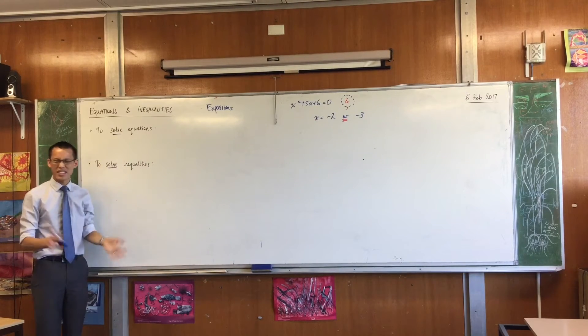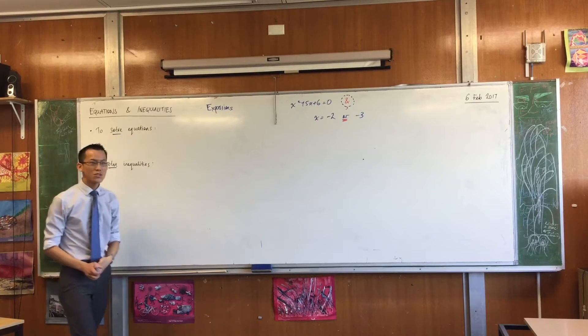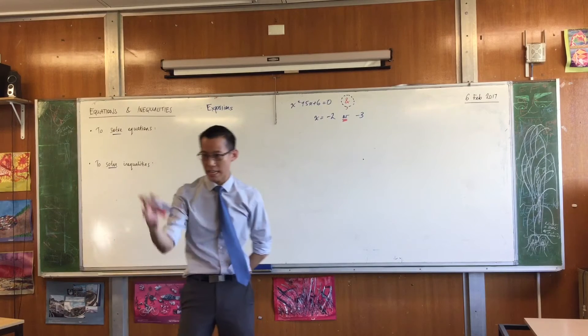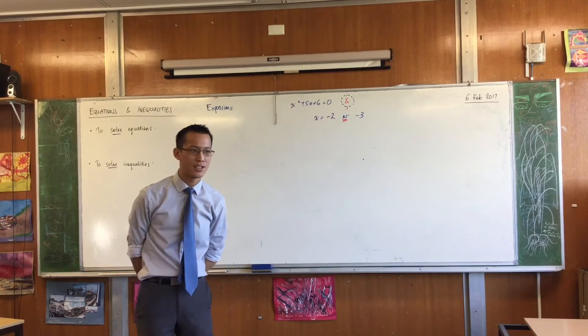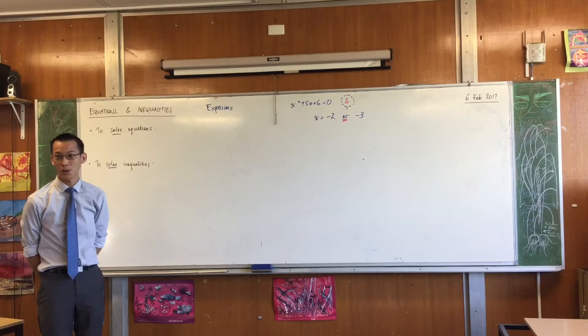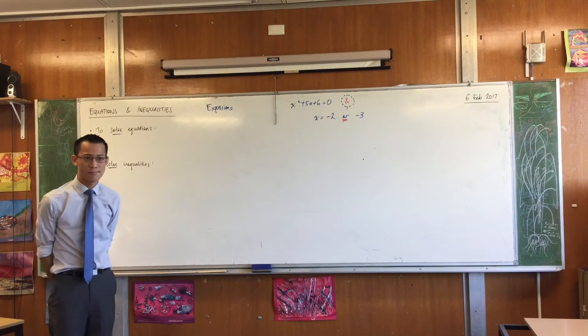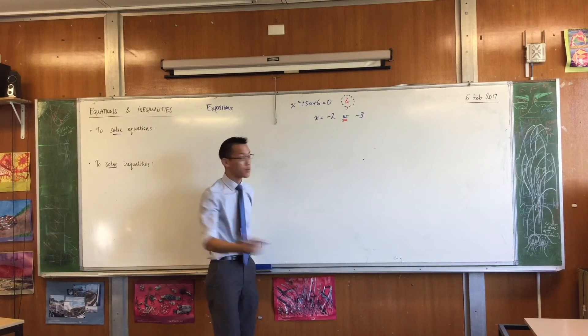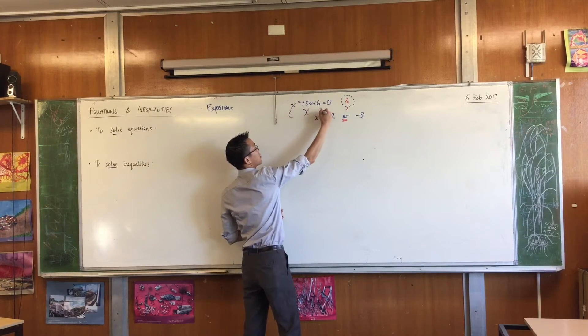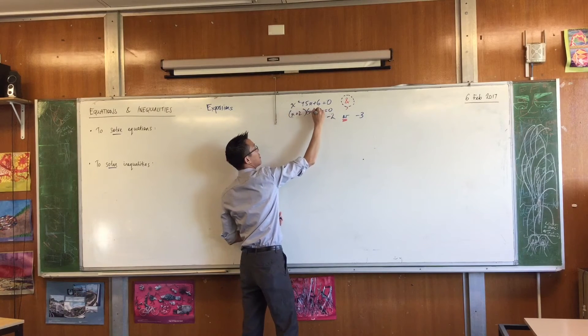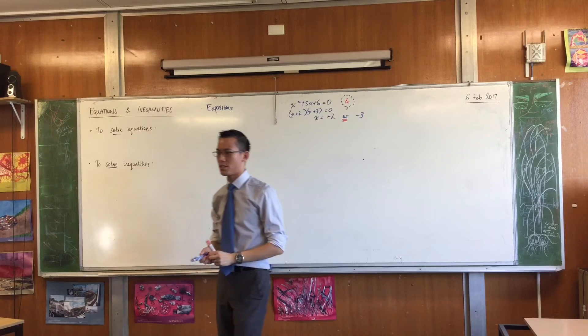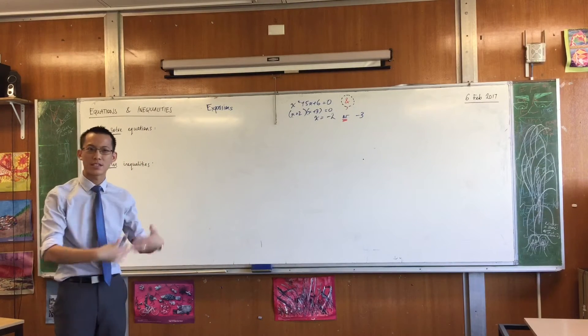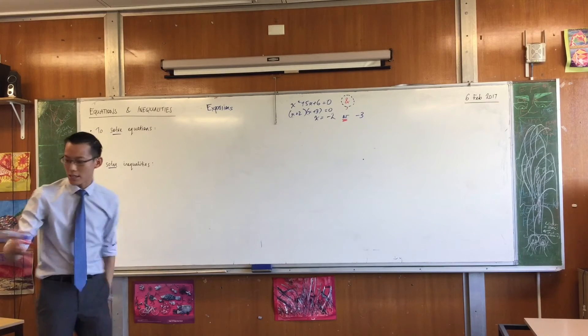Right. So, to solve equations, this is really simple. What do you do? What did you do to this line here? I mean, there's actually some intervening work there. What did you do in order to get your solutions out of it? Any suggestions? What might have been a preceding line to this one? I reckon we would have factorized probably, so something like this. So, what was it you did to the left-hand side, what's the name of that process? We spent lots of time doing it last week that made this solvable. What did you do? You factorized. Very good.